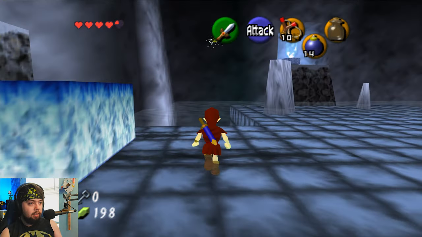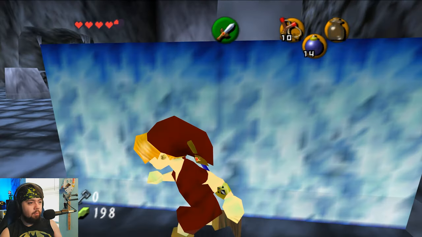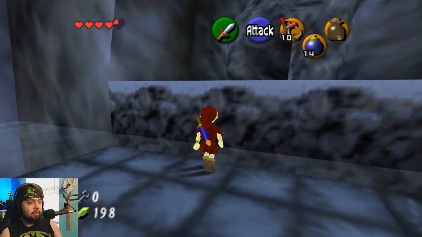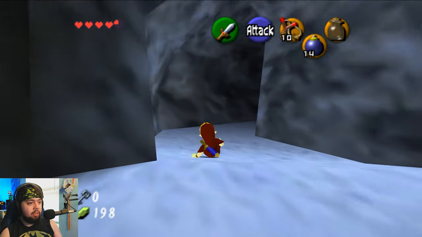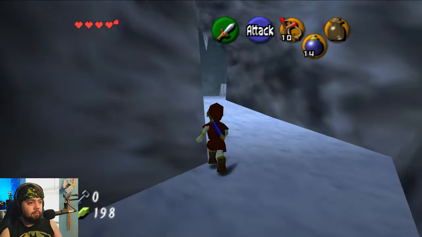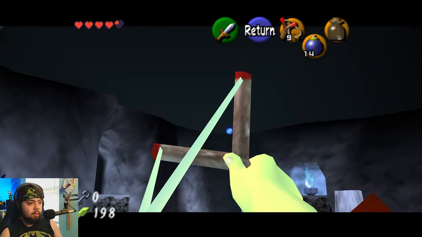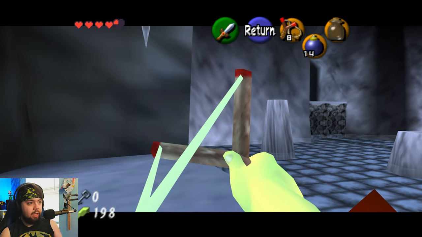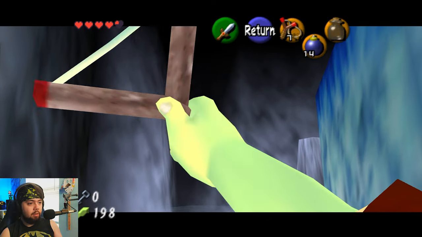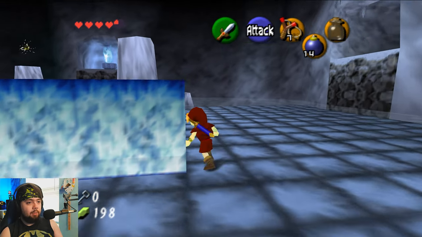Oh, I can't. What? I can't. Bro, it's stuck there? What the frick is that? Alright, so I do have to leave the area and come back. The puzzle should stay done, but the bats will come back. Ugh. Two. And nope. Nice. Alright, we need to re-get the blue fire.